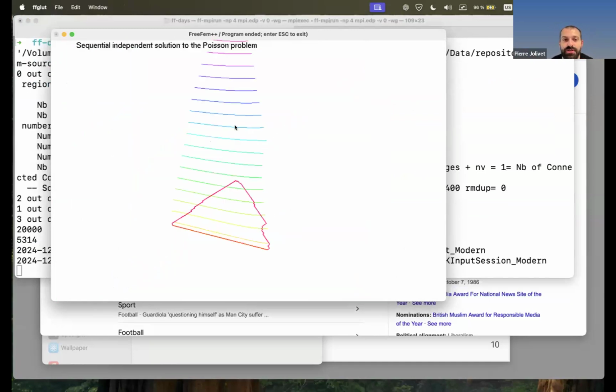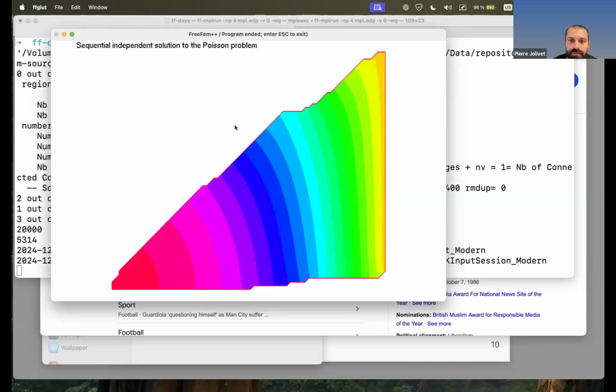And so if I perform just the solution step on the local subdomain, I get a solution which is not a restriction of the global problem. I'm just solving the Poisson problem on this mesh, but it has no link with the original problem. So we want to make sure that we have a distributed FE space where the unknowns are properly linked one with each other.